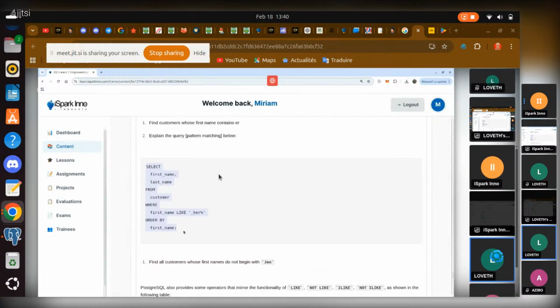So what does this underscore before the her do? It means that you should display at most one character. Yes. So it should contain her, but there must be one character in front of the her, right? Yes. And then at the end, any number of characters, zero or more. So when you're explaining, you actually need to be detailed like that. Okay. All right.